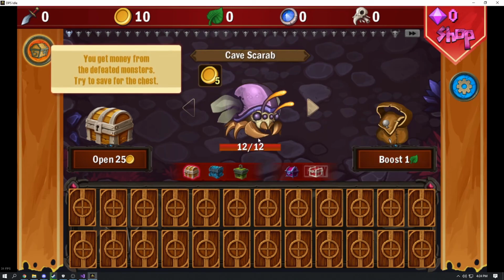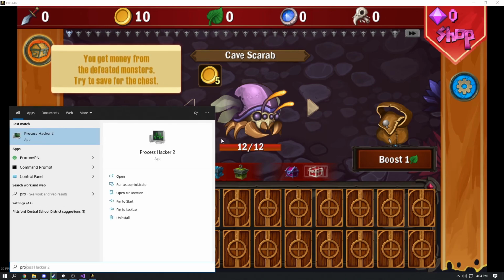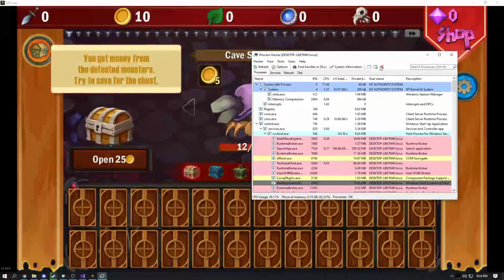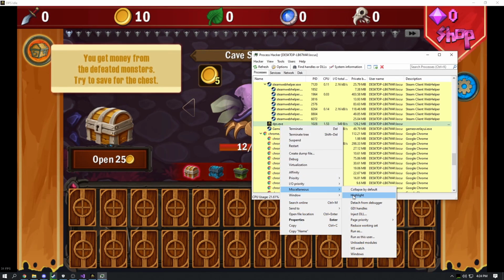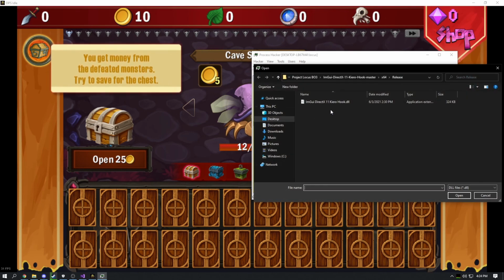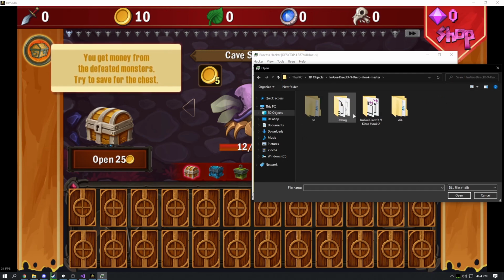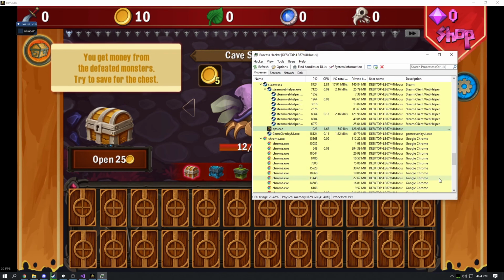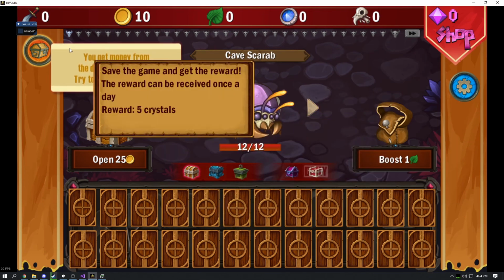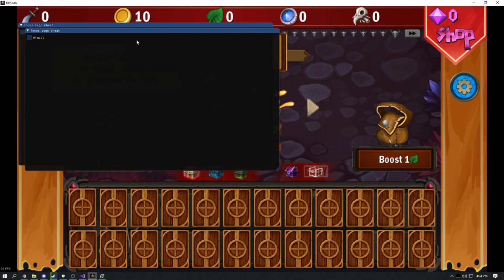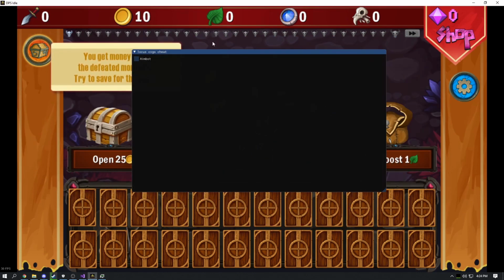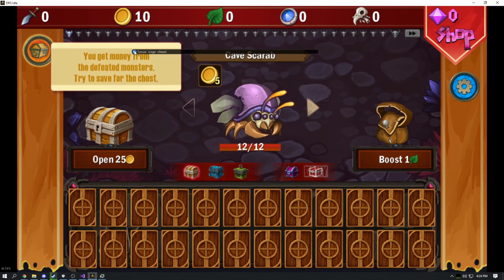Anyway, now that we're here, we actually have to inject the DLL. You can inject it with something like Process Hacker. So if we use Process Hacker, find it, select miscellaneous and inject DLL. Now if we find our DLL and inject it, you guys can see here's our cheat. You can move it around. You have aimbot here, which doesn't do anything, but you can check it. You've got your title at the top. You can close it up.